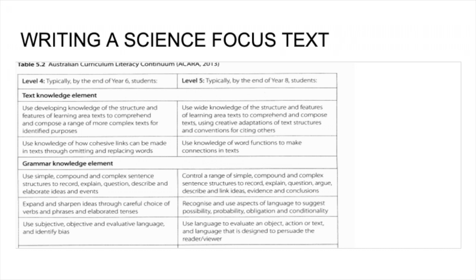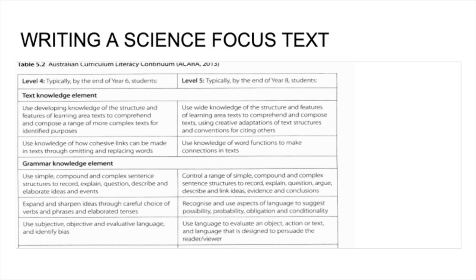So here you've got more of an example of how to write the science focus text straight from the literacy continuum. So text knowledge element, you use developing knowledge of the structure and features of learning area text to comprehend and compose a range of more complex texts for identified purposes. And in this case, it's for the unit in science.